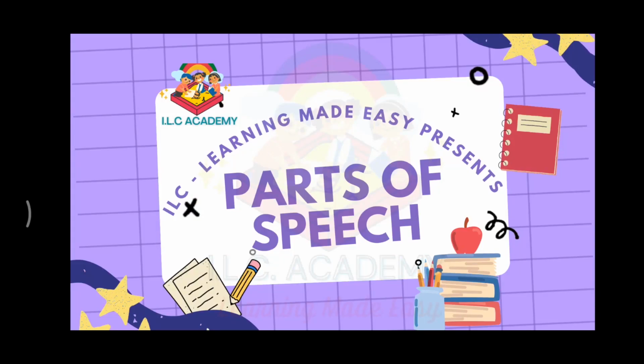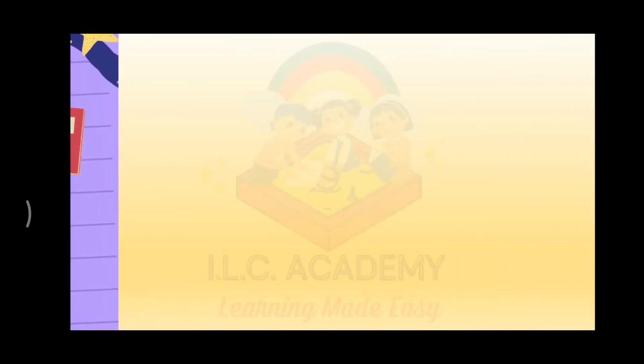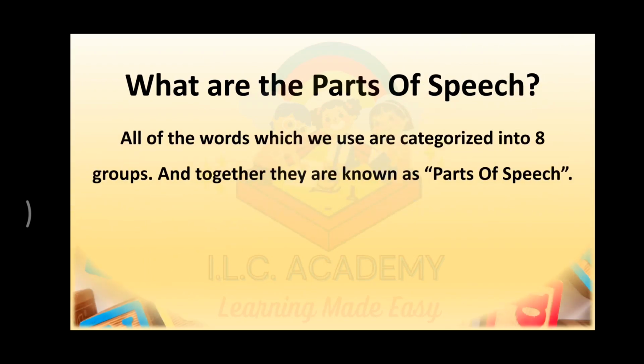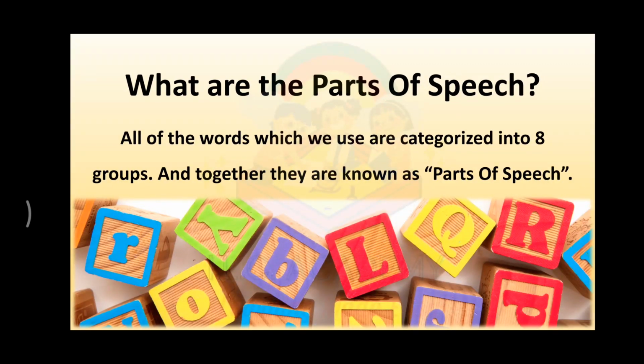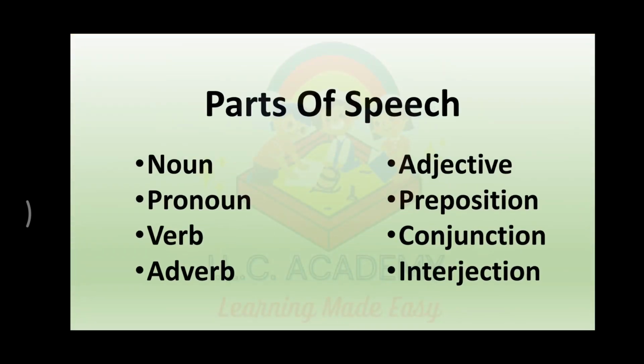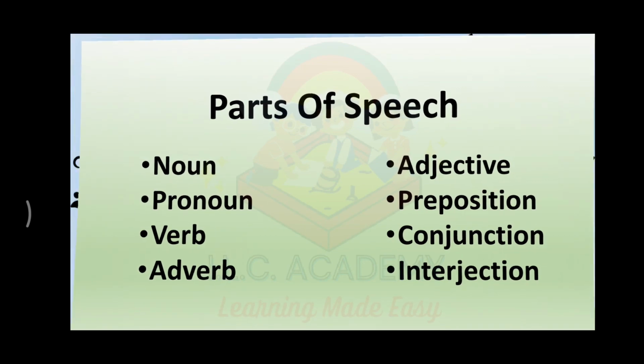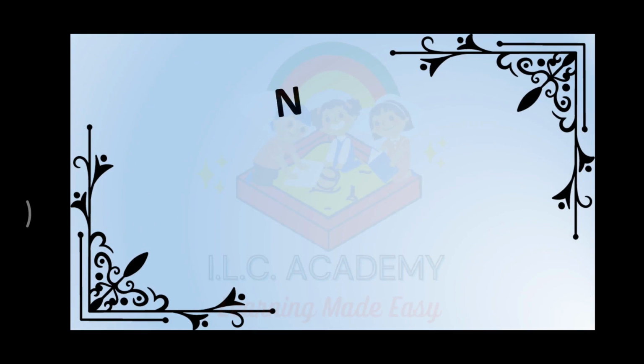The topic of today's video is parts of speech. So let's get started. What are the parts of speech? All the words which we use are categorized into 8 groups and together they are known as parts of speech. They are noun, pronoun, verb, adverb, adjective, preposition, conjunction and interjection. Let's study each in detail.